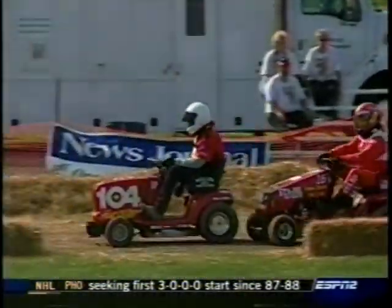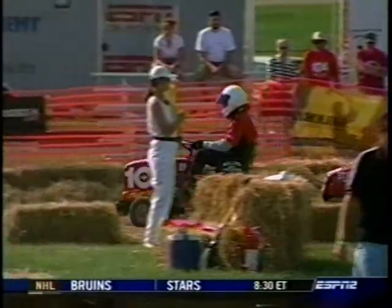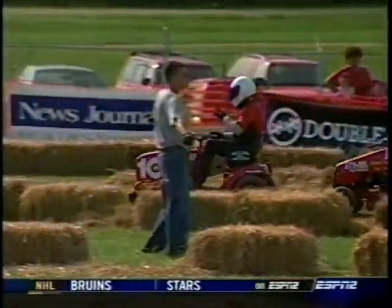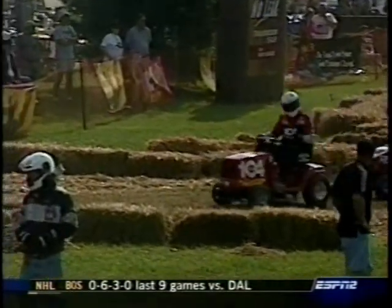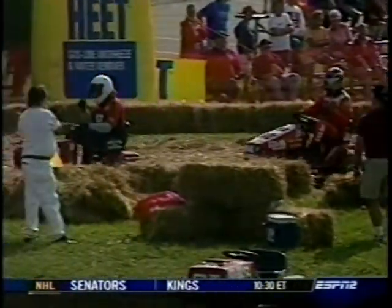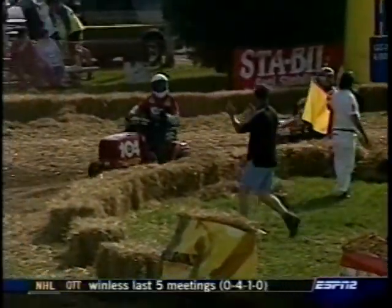Boy, Ted, it's going to go down to the wire. That was a heck of a passing move by Jason McCool on that Kawasaki machine around the number 11 machine of Shane Shelnut. It's going to come down to the wire with Miller, Cleveland, Herron, McCool, Lavalette, Bonneville, and Boyce still in the hunt. You can see Chuck Miller setting the pace right there. We still have the yellow flag out.